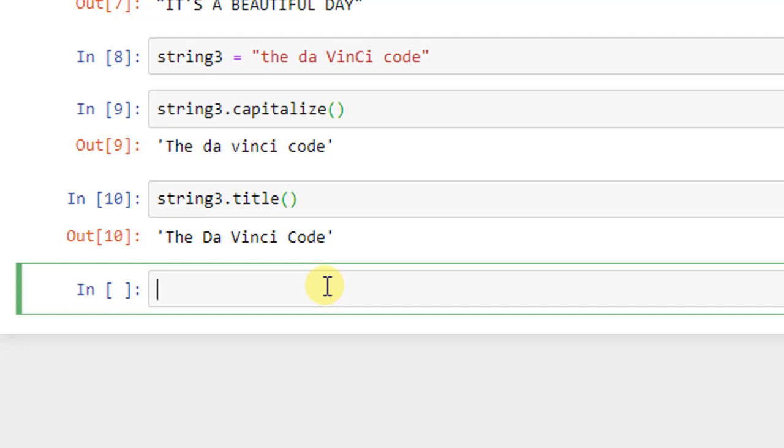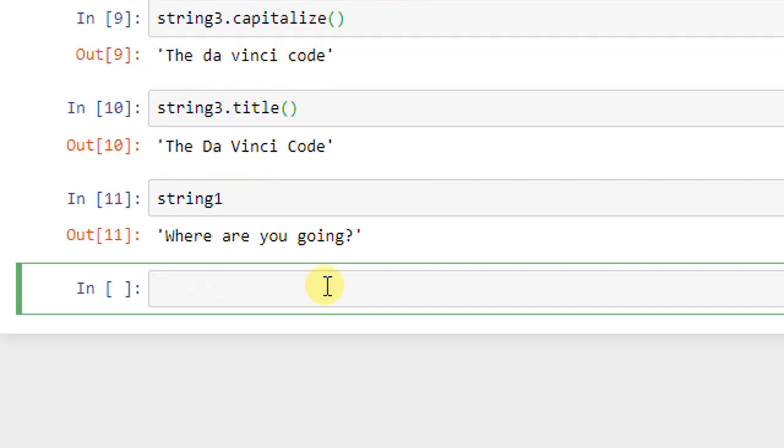So for example, let me try splitting the string assigned to variable string1. So our string1 is "where are you going". So if we try to split this string using the split function, let me write the code, that is string1.split.